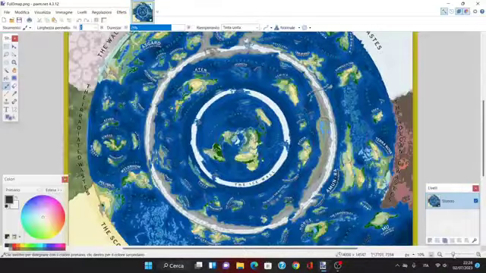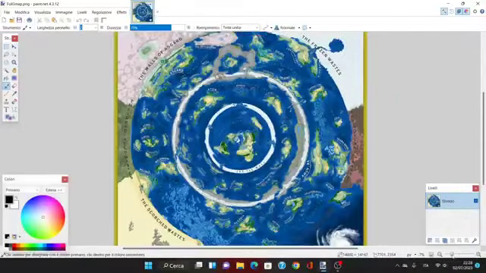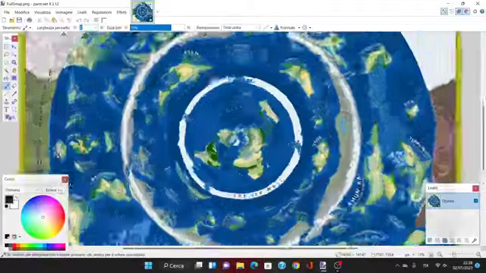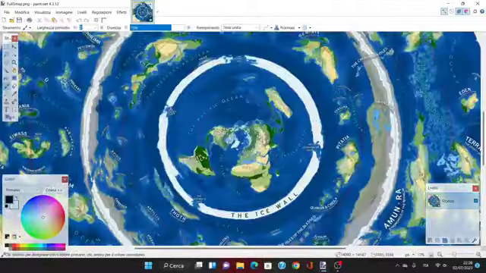As you can see, this map is way larger than the last one, not in terms of actual file map size, but in the terms that this map follows the theory or fact, depending on what you believe, that there is more than one ring outside of the ice walls. So as you can see in this map, we have the ice walls themselves, what is likely considered Antarctica.